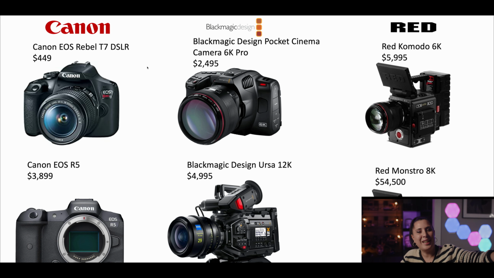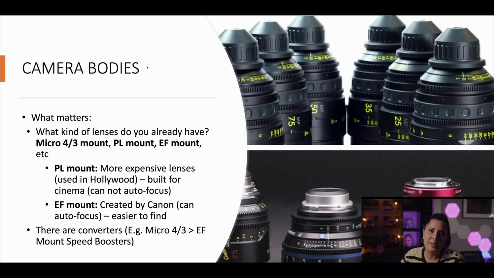So you don't really see people walking around with a cinema camera like a Blackmagic or a Red on a stick, because there's no autofocus. When you're dealing with Hollywood and cinema cameras, you don't want something like autofocus. You have someone on your team who's dedicated to just handling focus. So autofocus is absent on cinema cameras.